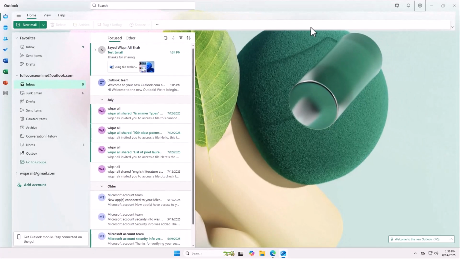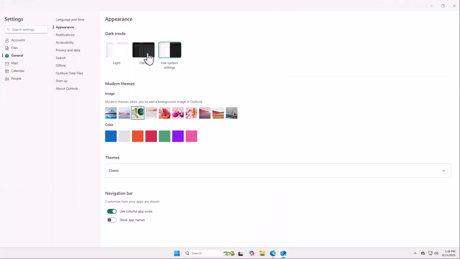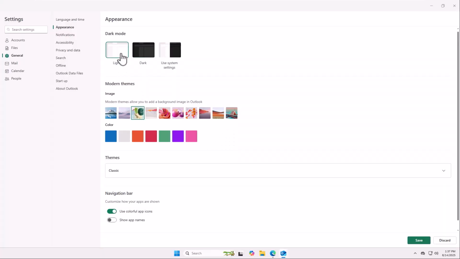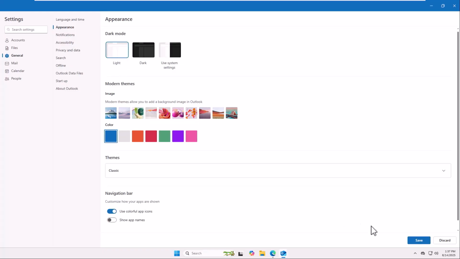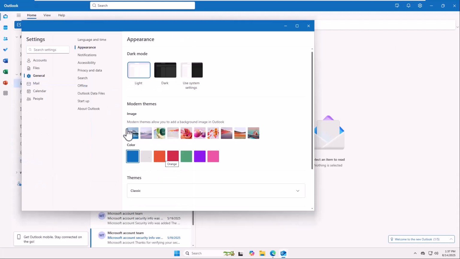You may also want to change the mode from light to dark or from dark to light. Similarly, the color can be changed. Let me select blue, and you can notice the title bar color is changed to blue and other text has also become blue. Change the color to orange and you can see the difference now.